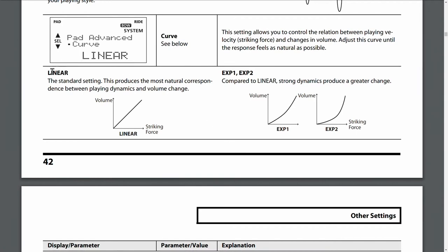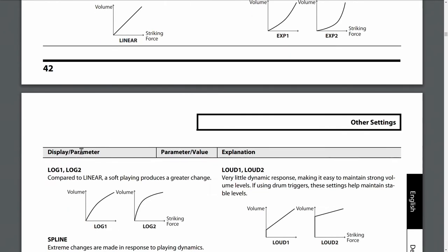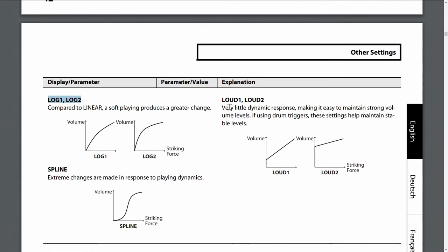And as you turn the value dial, you'll get these options here. I'm going to use loud as an easy way to explain it. If you set it to loud one or loud two, no matter how quiet you play, because down here at the bottom is quiet, as you can see, volume goes up and down. No matter how quiet you play, the volume will start way up here, right out of the gate. This is an easy way to get loud dynamics, no matter how you play.